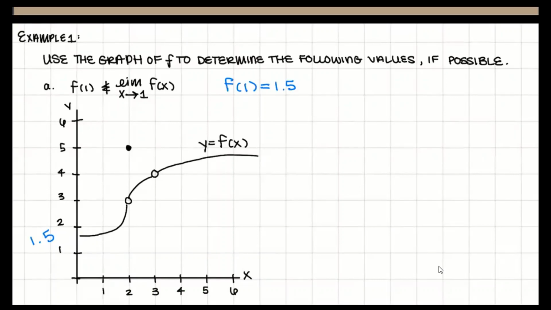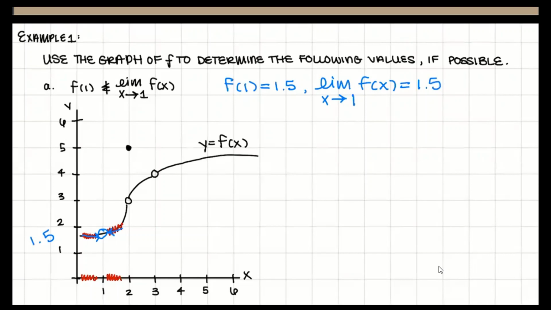And another question we can ask is now, well, what's the limit as x approaches 1? So now we're interested in values near 1, but excluding 1. So as we do that, we're interested in these values right here as we get close to, but we don't touch 1. And as we get closer and closer, we see that, well, we're getting right there to that 1.5 number again. So we're going to say that the limit as x approaches 1 of f of x equals 1.5.